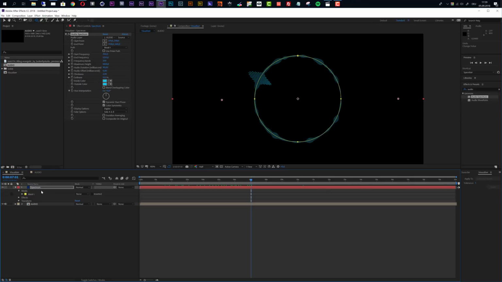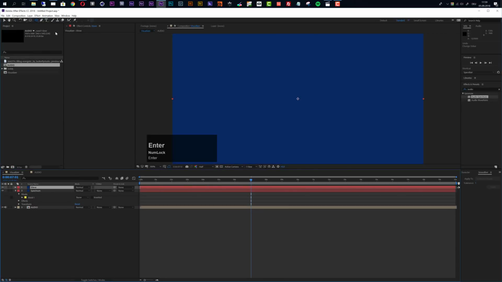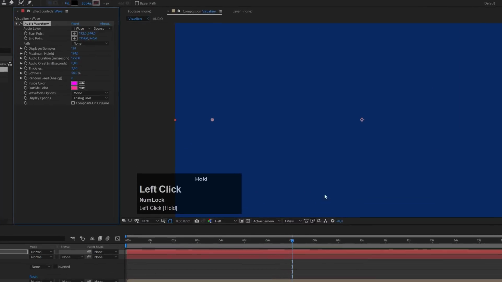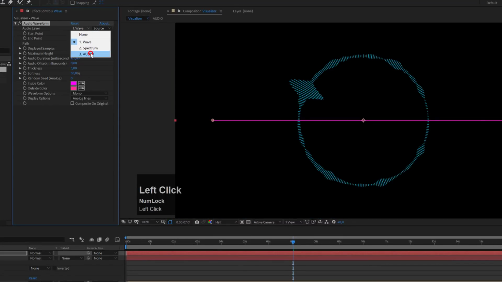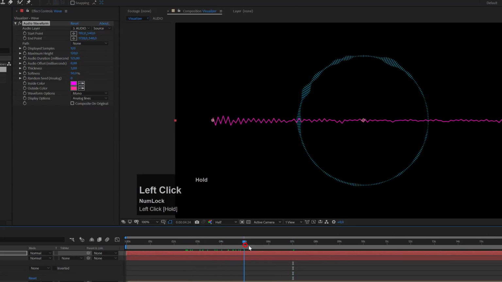So the next option that we have, or the next effect, is the audio waveform. And actually, it is pretty similar. So let's create a new solid and call it wave. And now let's apply the audio waveform to this solid. And again, we have the audio layer. I can specify my audio as the audio, and you see we have no frequency settings here. So this is just creating a representation of our waveform of the audio.